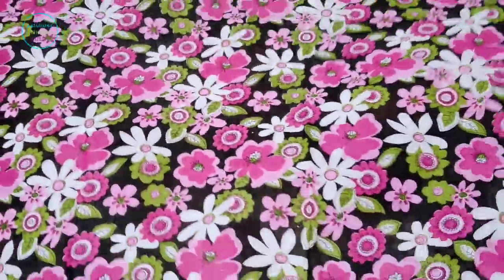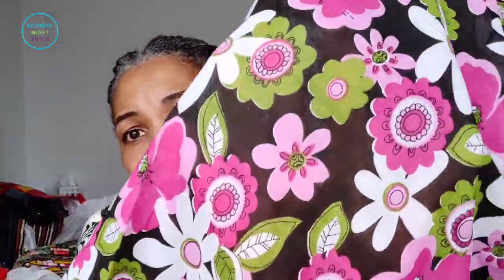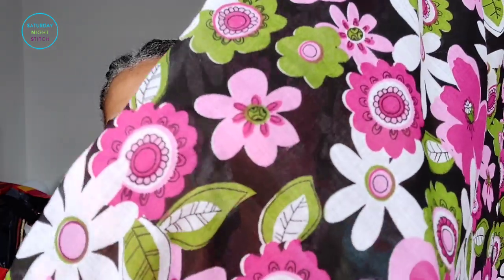And I saw this, and on the pictures, it looked amazing. And it was described as a cotton poplin, and it looked really dark, but it turns out this is more like a cotton voile. So when I hold it up like that, can you see my face? It's quite transparent. It's very see-through. It's very, very lightweight. See? You can kind of see my hands there. So I was just like, not what I thought.